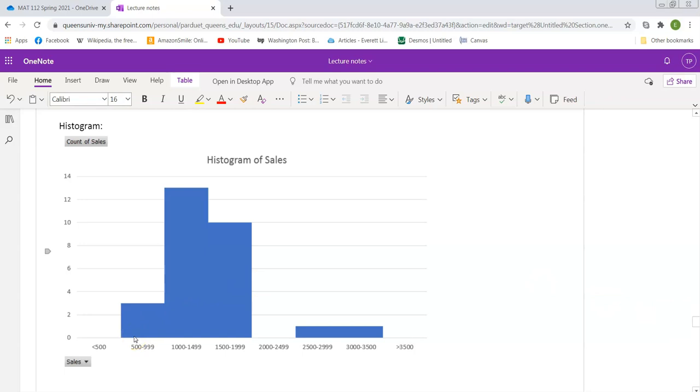One thing that's different about these histograms where the data is grouped is that the bars need to touch. So you do need to generate those histograms so that the bars touch. The reason is that you've got data that goes from 500 up to 1,000, and so this 999 observation over here needs to be right next to 1,000. Ideally, we'd have these labeled a little differently. We'd have this labeled as 500, this labeled as 1,000, this labeled as 1,500, etc.